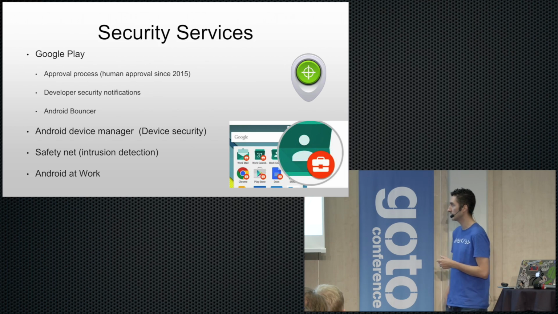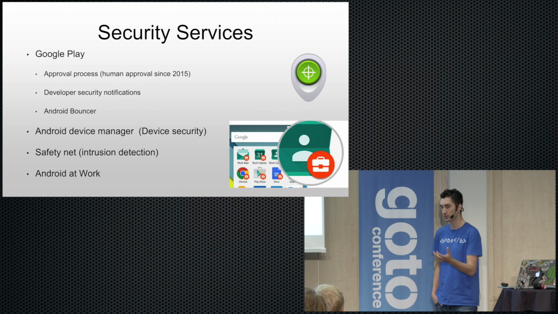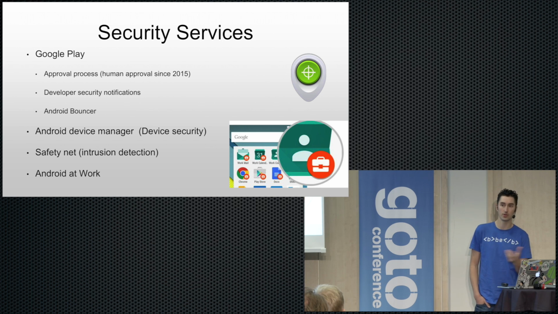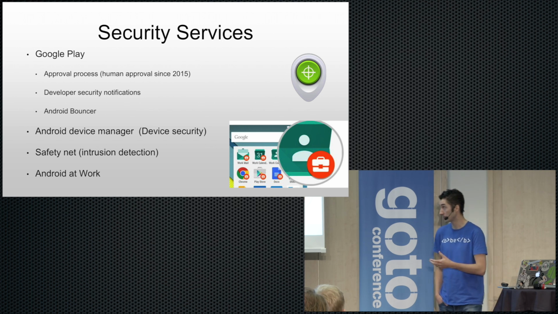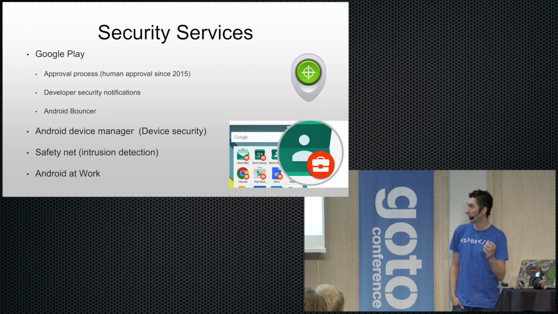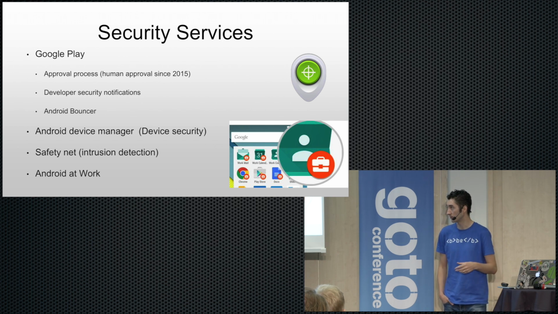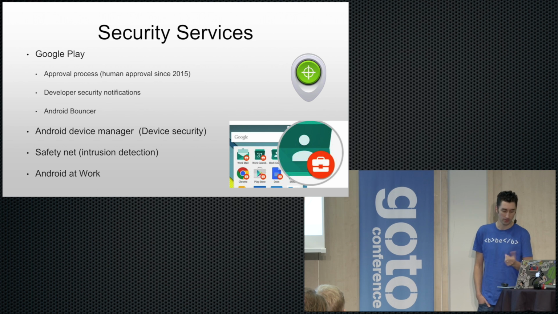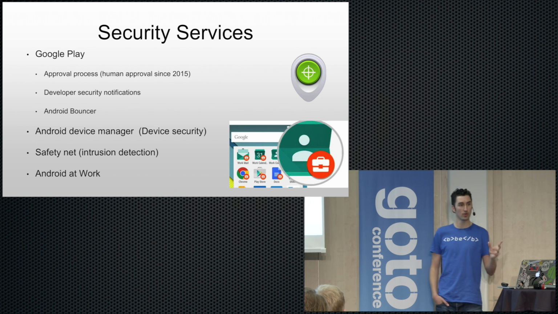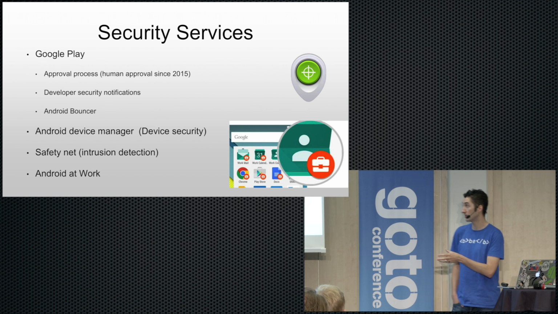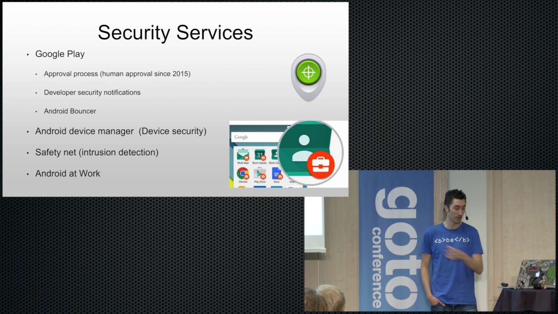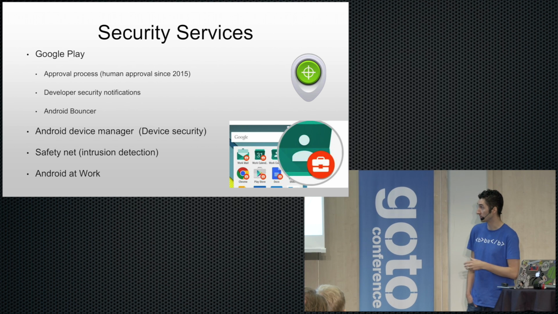And something that Google has announced recently is the SafetyNet system. It's like an intrusion detection system. Any device with Google services gathers various data points and uploads them to Google services, and they do some big data analysis. That's what they do, and they try to look for potential malware and things like that. In the second part of the presentation, I'll talk about a public API for SafetyNet that you can leverage in your apps to use some of that knowledge, which is pretty good.